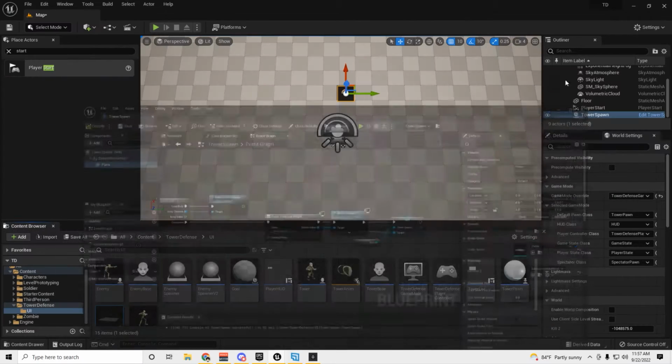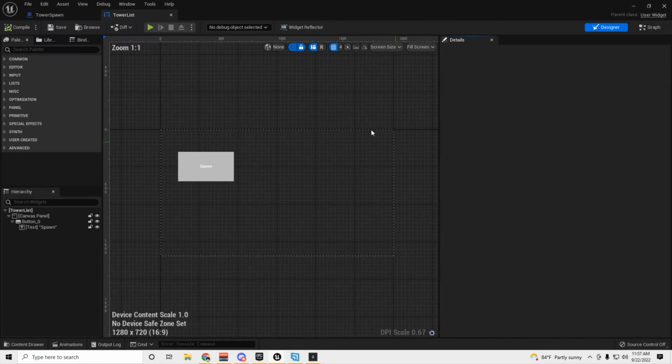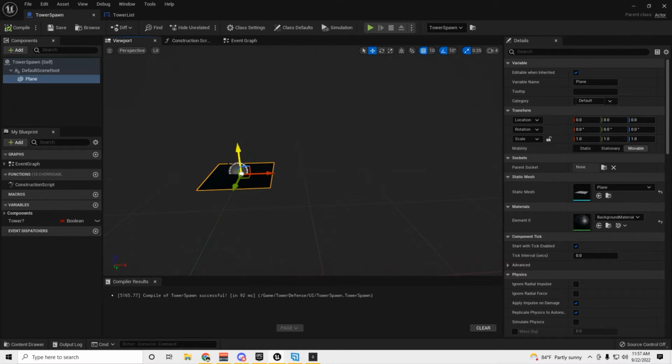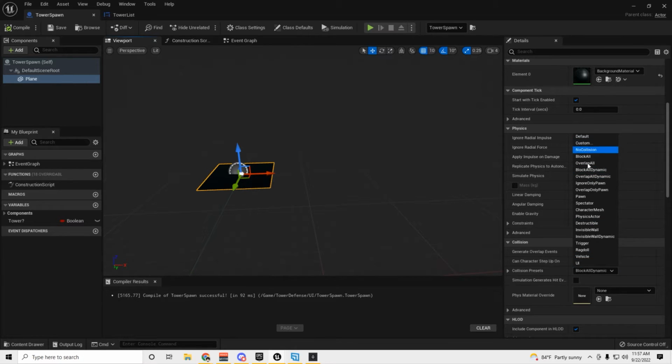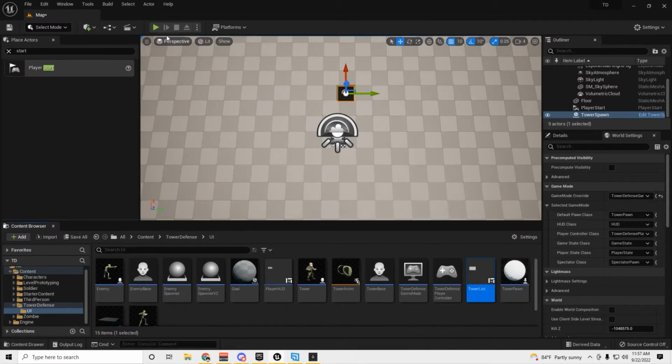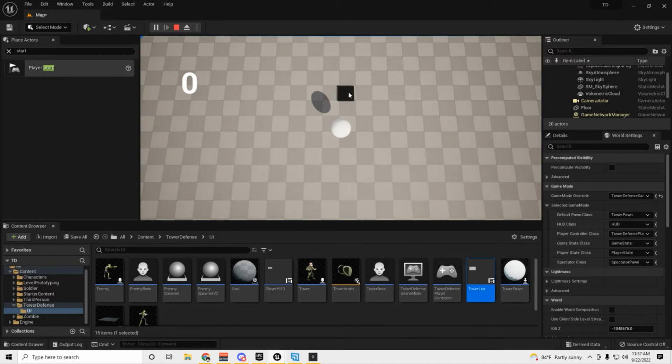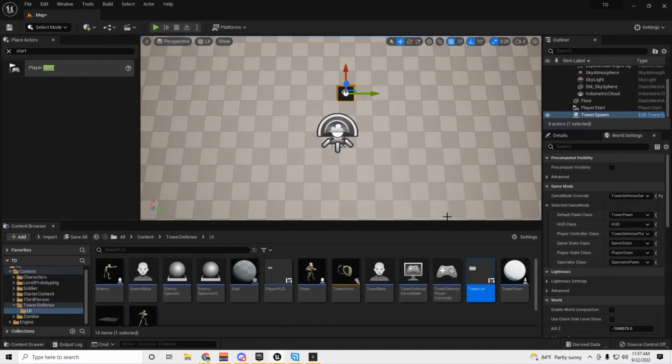Okay. Let's go to the button. It should spawn right on top of it. Oh, wait. Never mind. I know what. Go to viewport. Go to your plane. You want to overlap all. Whatever your platform is, overlap all. Yeah, that's our problem. What happens is it pushes the character off. We're going to hit play again. Oh, I forgot. I keep forgetting this. This is how I figured this out, though.